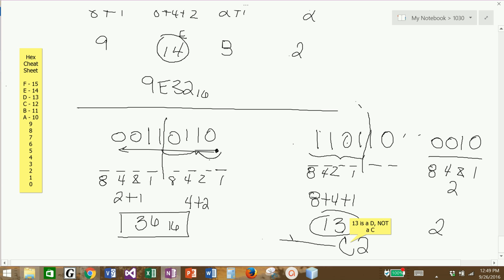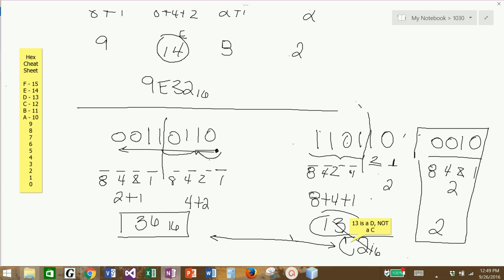Well, we can see that these 2 numbers don't match up. If I had chosen to just convert the 2 instead of tacking on some leading zeros right smack in the middle of my number, this is going to be a 1, this is going to be a 2, that means that I have a 2, this is still a 2, a C2. So it is critically important that when you write your binary number down and you start to group the nibbles, that you always group starting on the right, the least significant digit, and then group to the left.